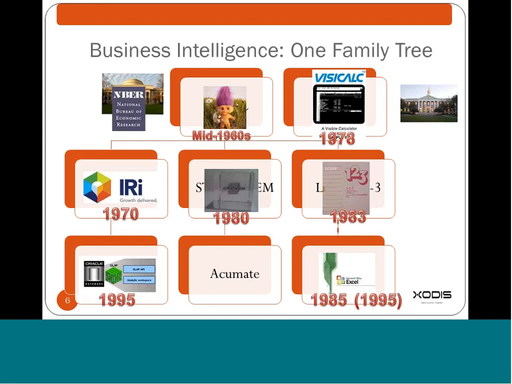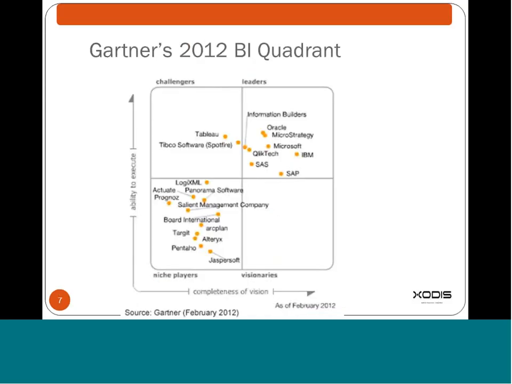Oracle acquired Express and made it the basis of what's now called Oracle OLAP, although it's been rewritten. And Keenan Systems, which was later acquired by Lawson Technologies, acquired my product Stratagem in 1999, and that pretty much closes out the early history of business intelligence. Here's bringing us closer up to date.